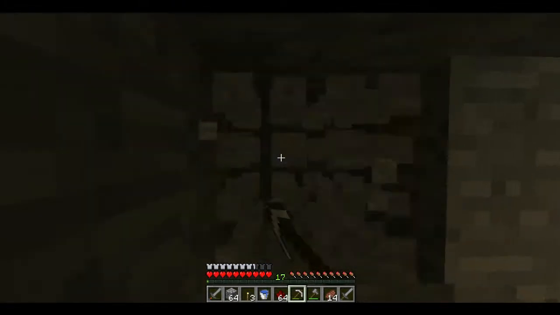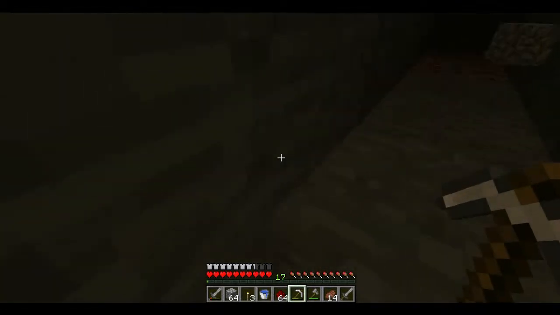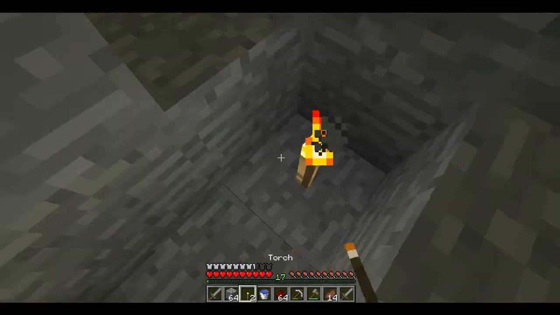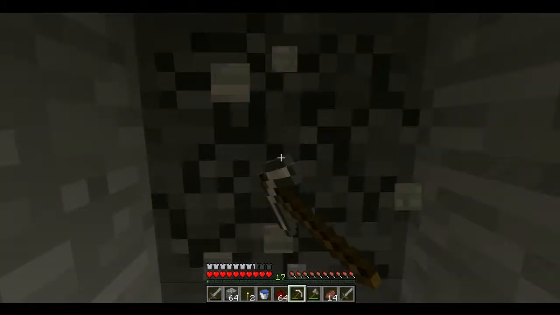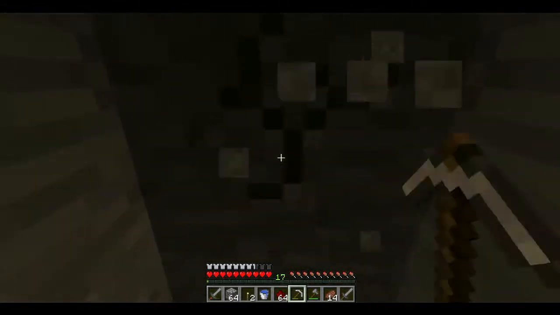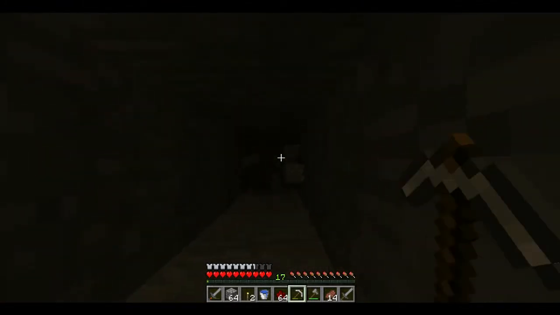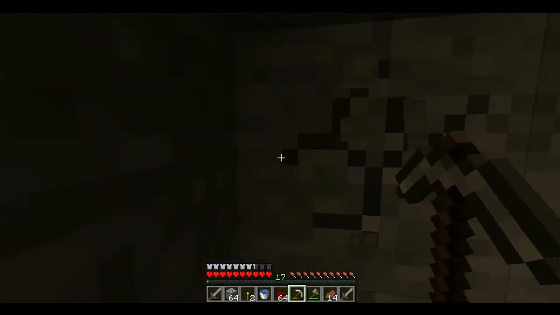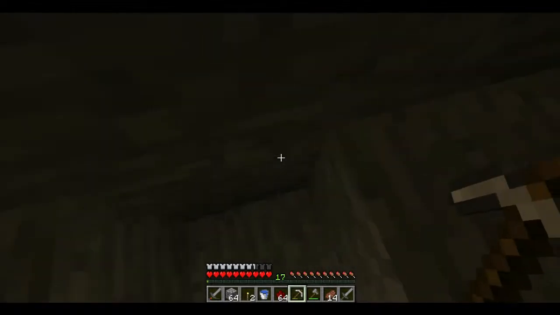Okay. This is the little cave that we made. Okay, nothing over there. Place a torch. I think we're gonna need more torches soon. See how many was that? 1, 2, 3, 4. Come on, diamonds! Oh, no diamonds. Any diamonds over here? Nope, no diamonds.